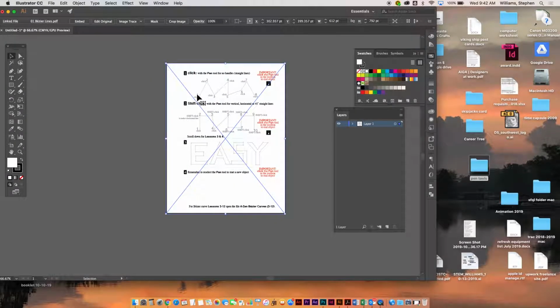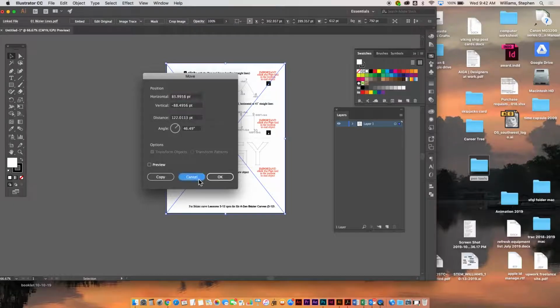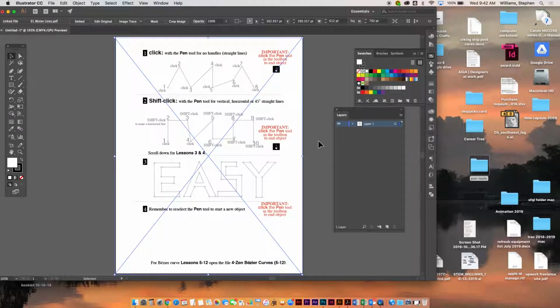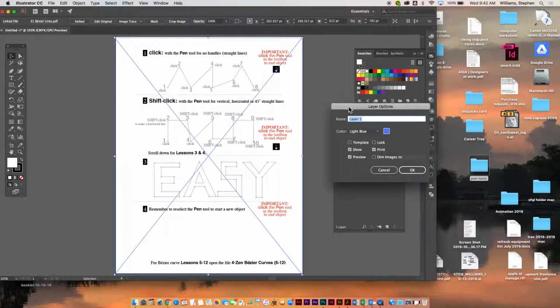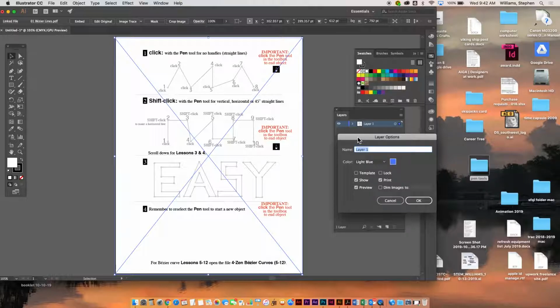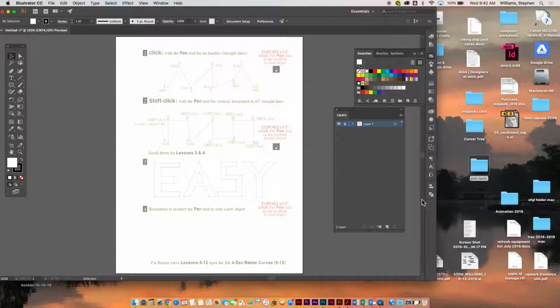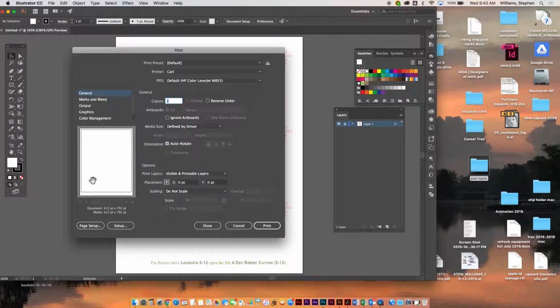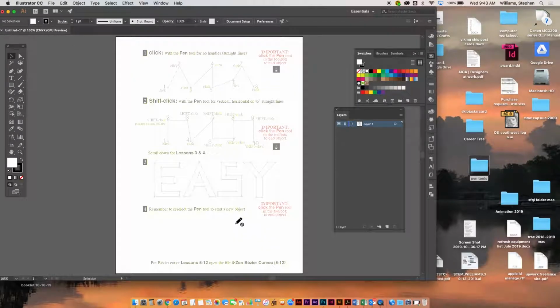All right. The next thing I want to show you guys is how to make a template. So this layer right here, if I double click it, it gives me layer options. You guys see where I'm at? Can you guys see the item that says template? I'm clicking the box and I'm saying OK. Did you guys see what it did to my template? It made it look gray. Also, if you go to print, you'll notice that there's nothing in there because it's a ghost. It's not really a ghost.